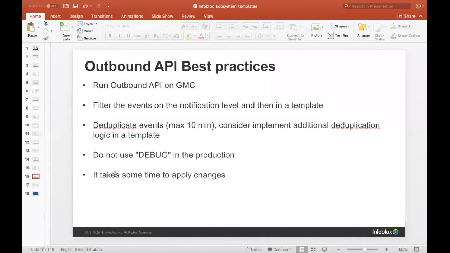So if you change something on the template, say you're editing this and you want to test it out, the second you change it, it's not going to trigger right away as being set. You have to wait like 1 or 2 or 3 seconds before it actually allows the changes to apply.